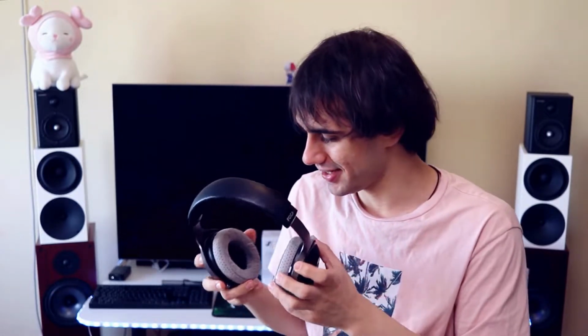I enjoy them. The most enjoyable part about the Focal Elear is the sound. That much is clear, because everything else isn't quite as enjoyable, because the build quality is good. The comfort is also good. I am enjoying the comfort.